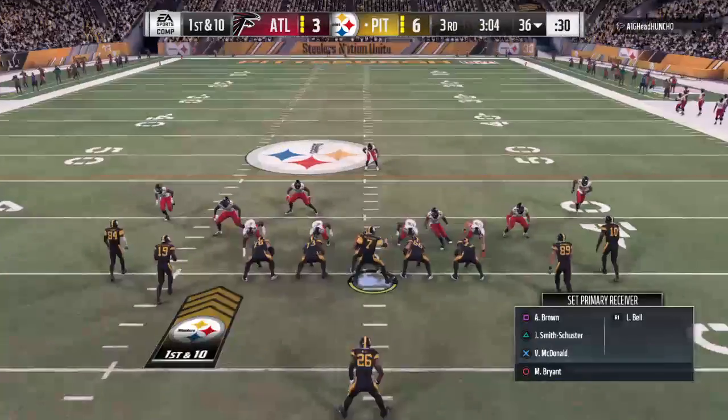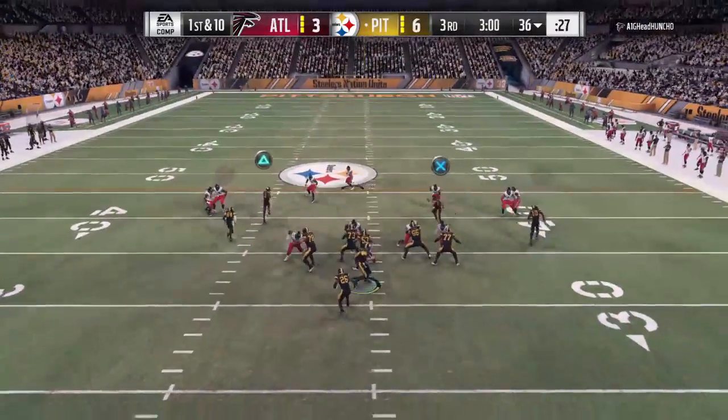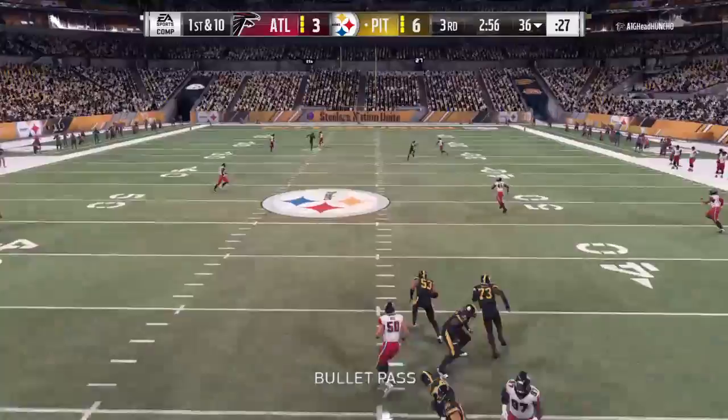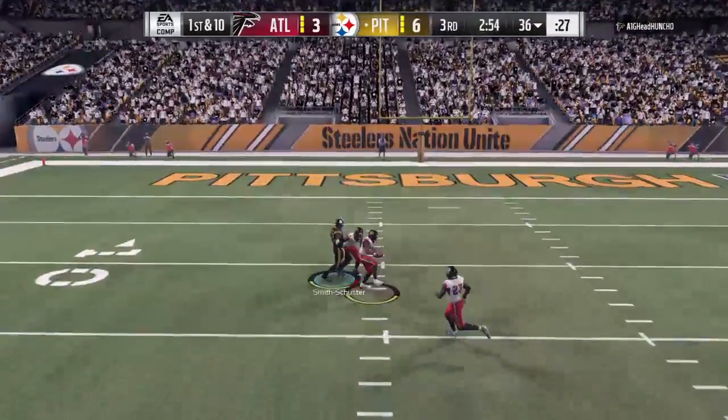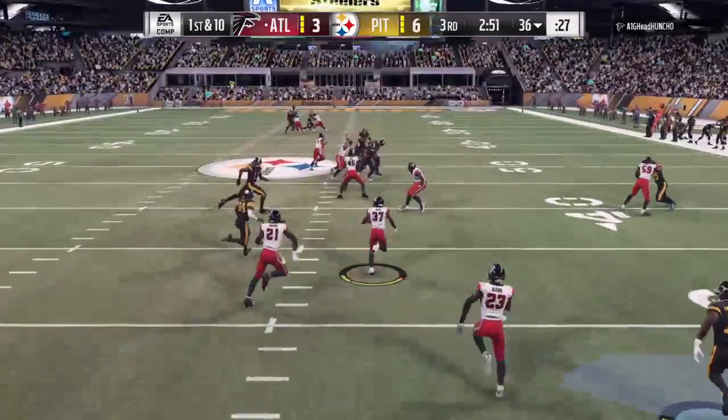And on the outside, they're playing press coverage. On 1st and 10, it's Roethlisberger. Going top shelf for Smith-Schuster. Into a double team, and it's intercepted. Ricardo Allen with a pick.